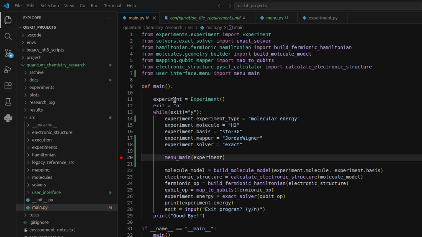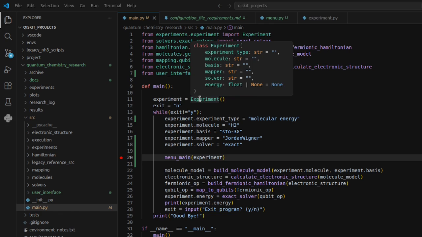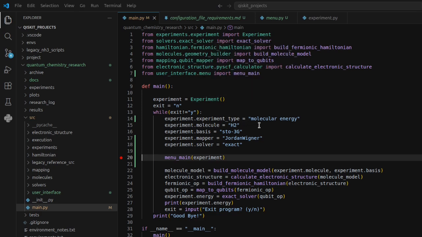We create this experiment. Let's look at the experiment. See, it's got all these different pieces in that class that we can use. And then we go down into this stuff where we have a molecular energy type. Here's the molecule. Here's the basis type. Here's the experiment mapper. Here's exact. And then we go to the menu. And then we go down, look at these. Oh, look how nicely everything is set up here.